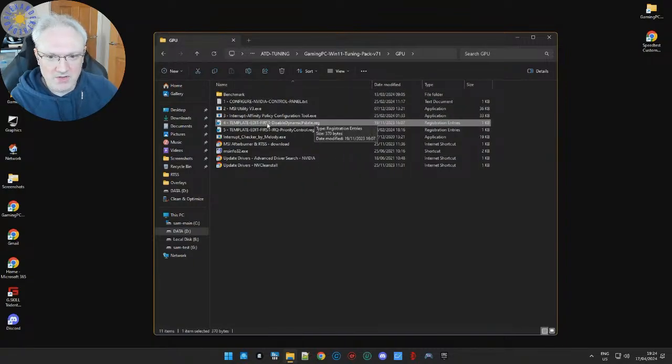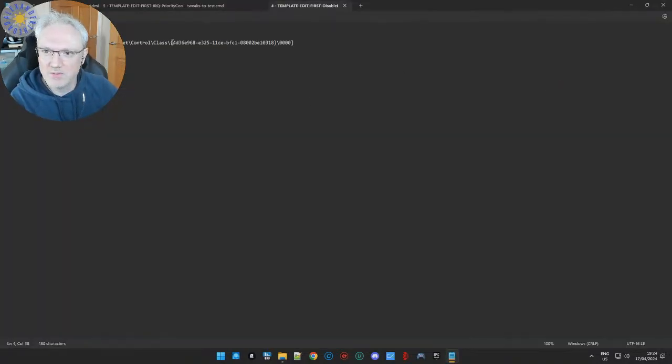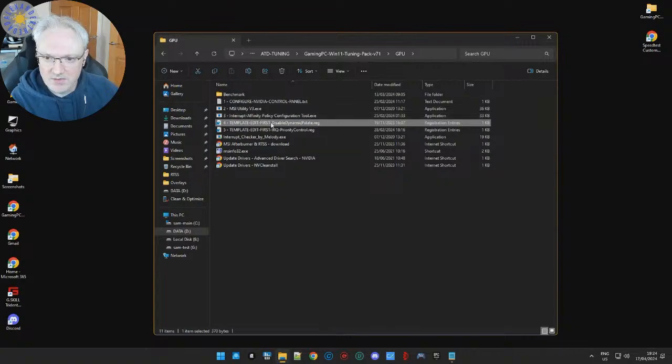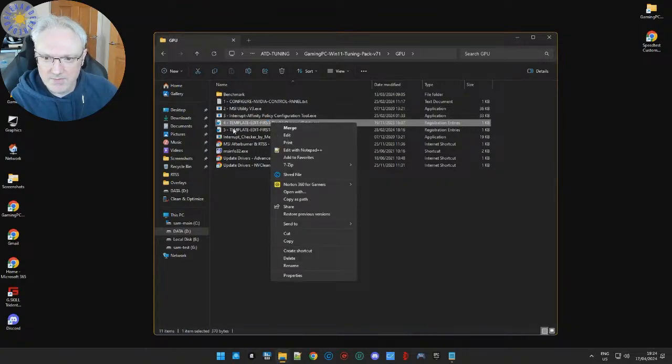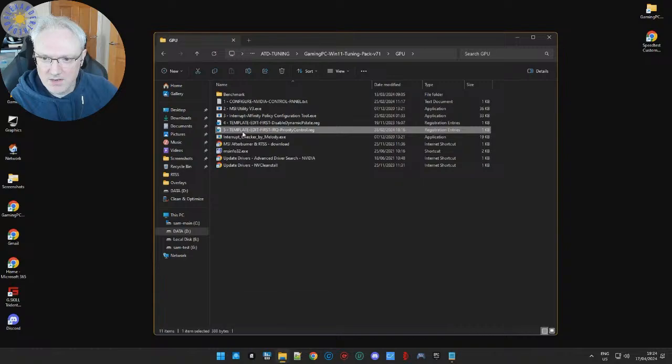But I'm assuming it's going to be where it was before. Normally you have to edit it and make sure, oh, not that one. You don't have to edit that one. Yeah, that might be different. Pretty much everyone's is that, but I don't know. Right, we should be able to just run that. Let's double click that. Yep. And then check this.